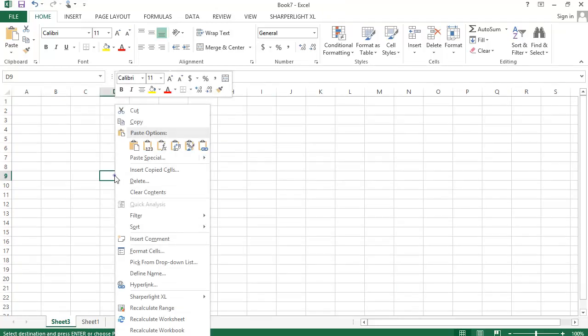We use paste special because the default paste will create another table in sheet 3, and we don't need a table, just the account details.